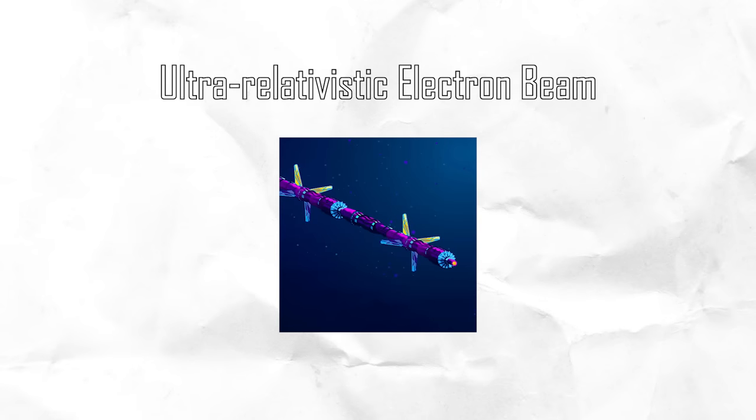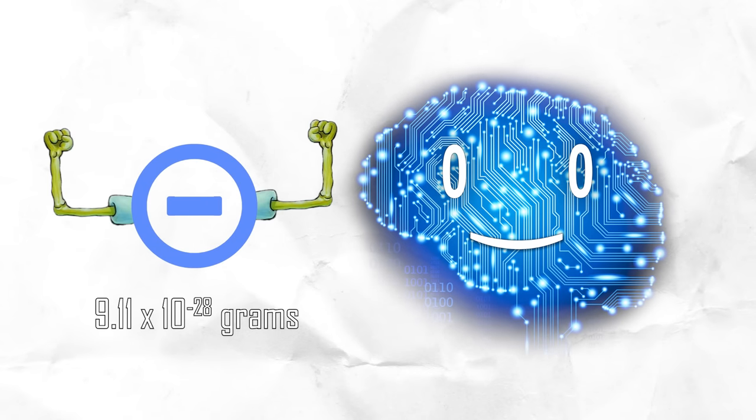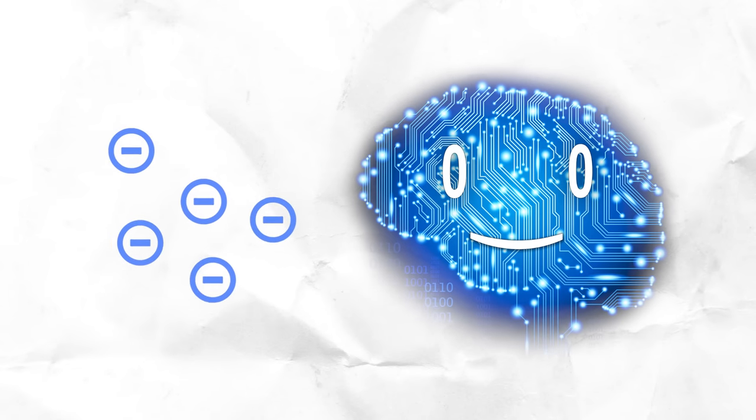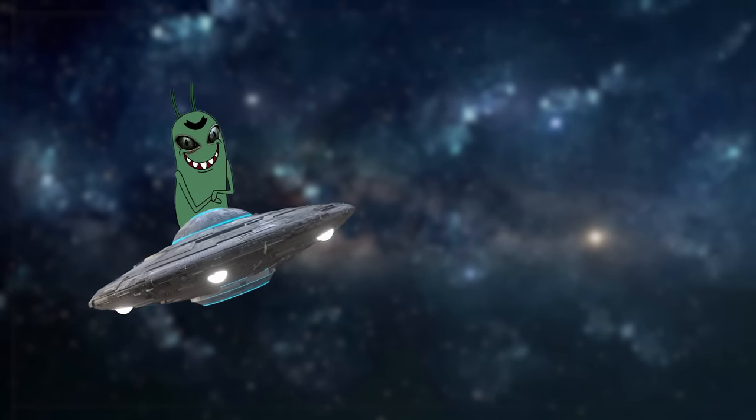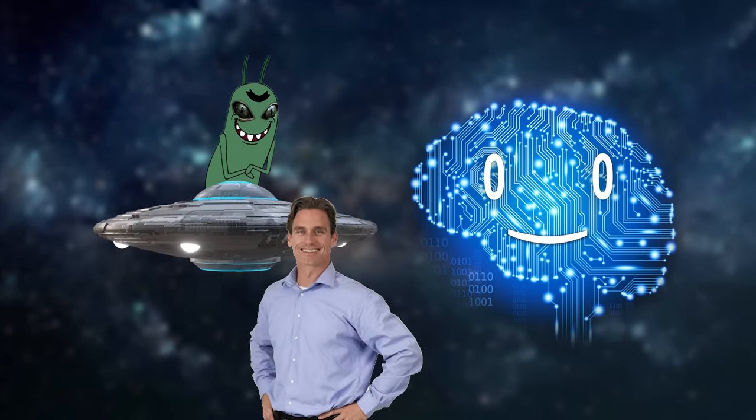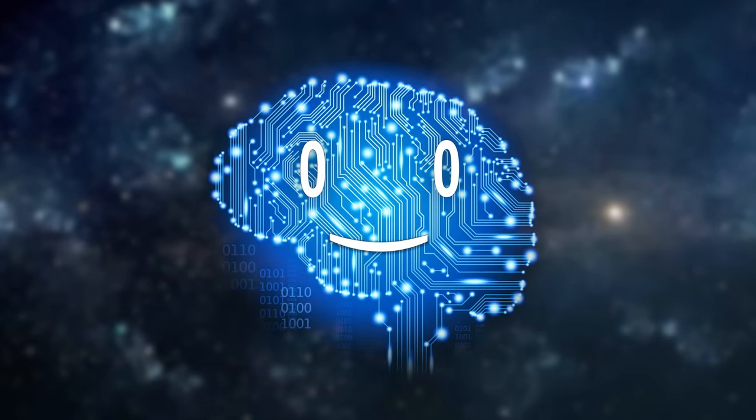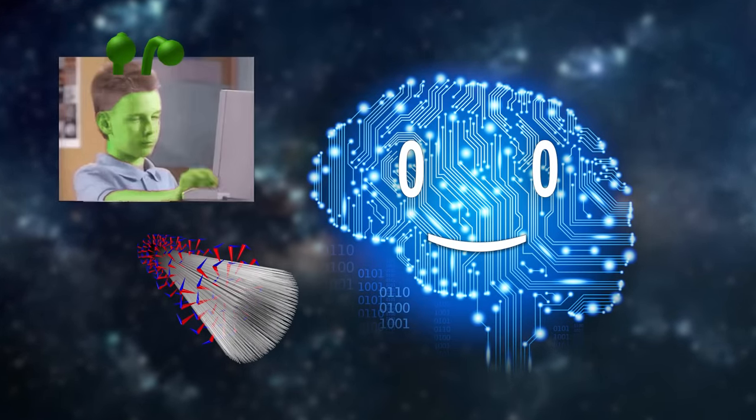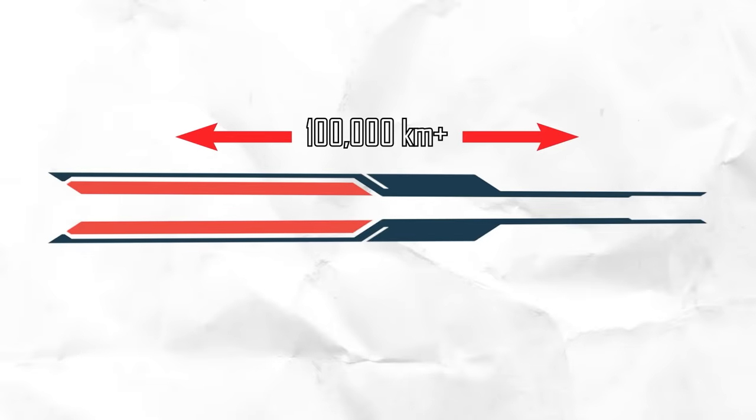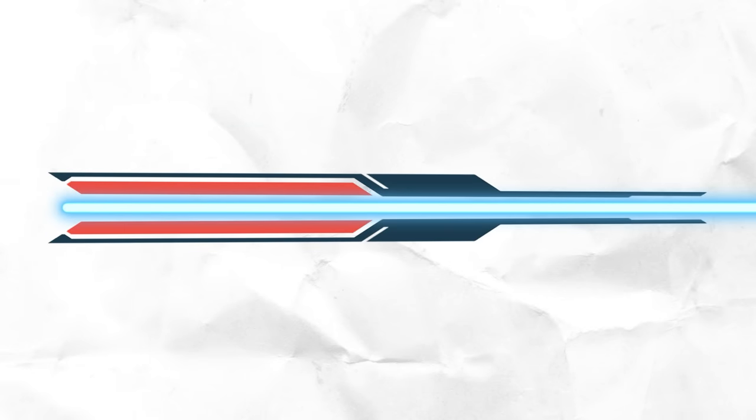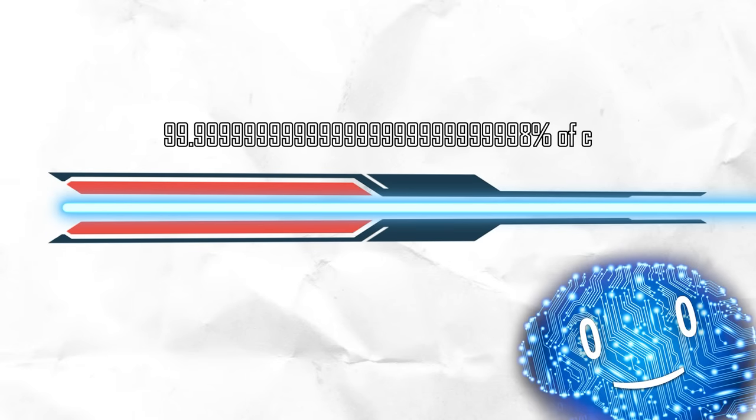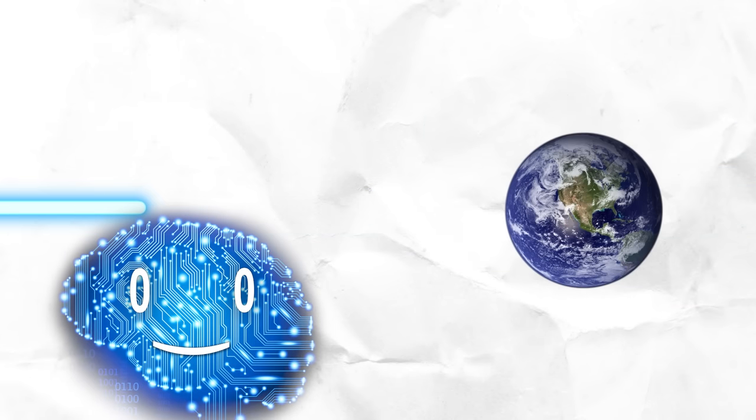Ultra-relativistic electron beam. Electrons are incredibly light particles with a negative electric charge. Yet our little green pals have figured out the secret that humans know well. Yes, that's right, throwing things very hard. In doing so, the problems associated with an electron beam are solved. A very long particle accelerator is used to create an electron beam traveling at just below the speed of light. Thanks to the time dilation experienced by the beam, the negatively charged electrons will not repel each other and will maintain their beam shape by the time they reach Earth.